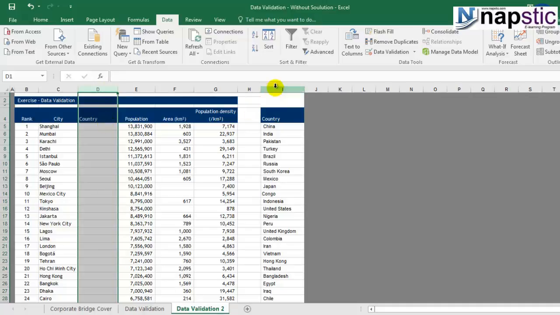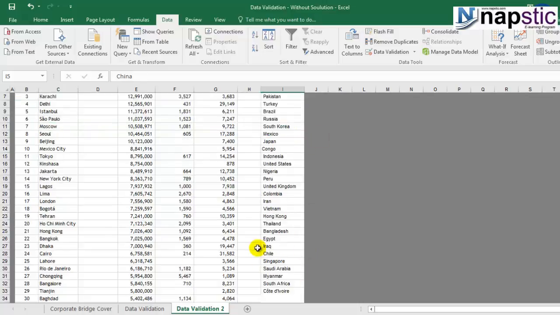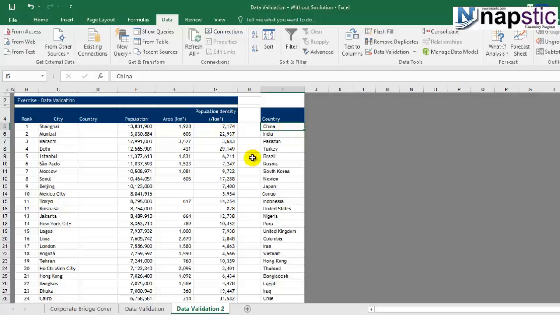One thing you will observe on the right hand side is that we have a master list of all the country names. So what you could do is manually look at the city, look at its corresponding country, and then fill in the data mechanically. For example, Shanghai city belongs to the country China. This is our master list, right? From this list we can easily identify that China is the country. So you can go here and type in China and do that for all the cities. Now obviously this is very time consuming. You will have to use a lot of your head to determine which city falls under which country.